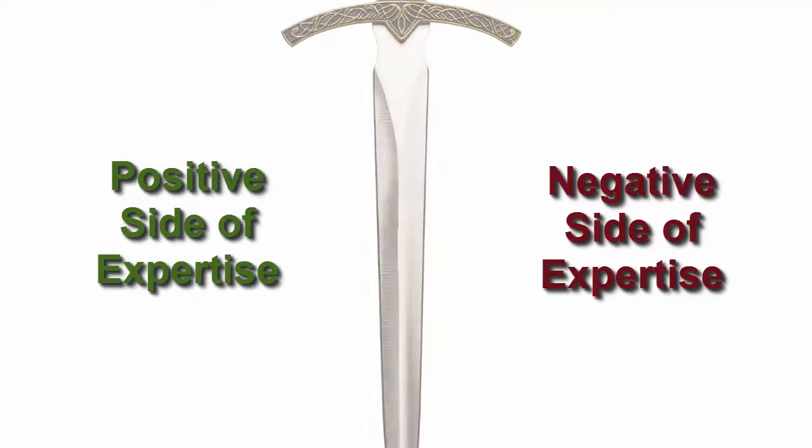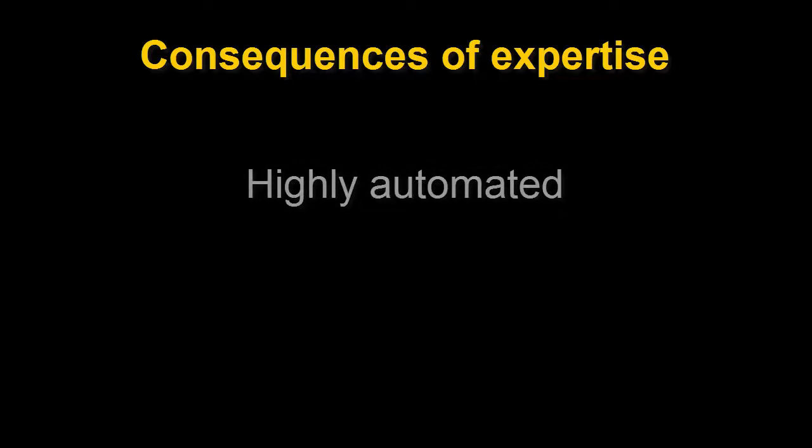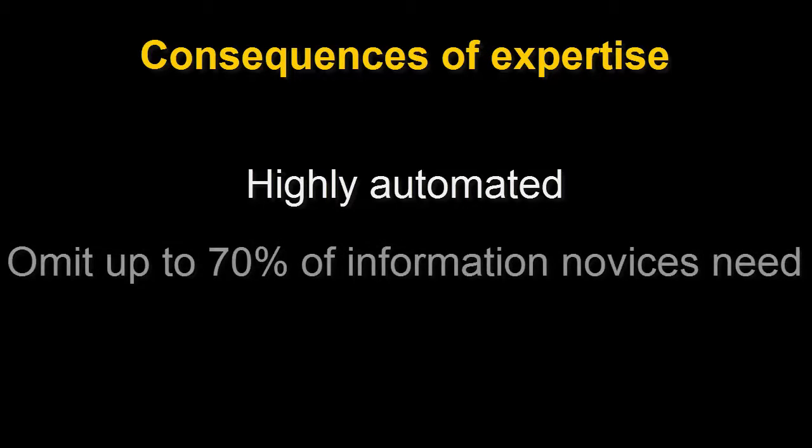Since we rely upon experts to, as I just mentioned, inform instruction, because experts and their knowledge and skills are highly automated, experts may omit up to 70% of the action and decision steps, the critical information that learners need to be able to replicate the performance of experts. So the automaticity that we discussed interferes with articulation of actually how the task is performed when described by an expert. So experts really are not fully aware of up to 70%, our research shows, of their own decisions.